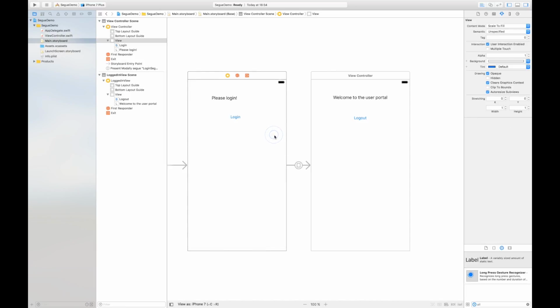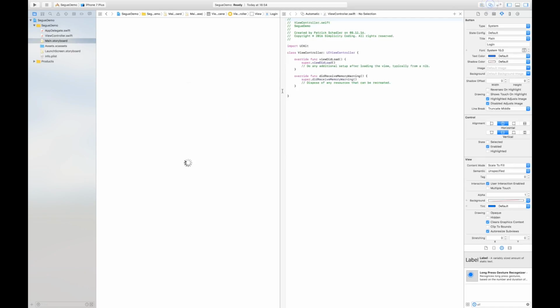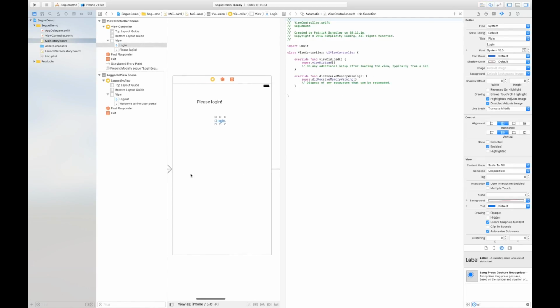What we're going to do next is create the action for our login button. So we make sure we select our button and we draw the line so we can connect our login button with logic. We're going to go for an action and we call it btn login, and from the type UIButton, let's say connect.